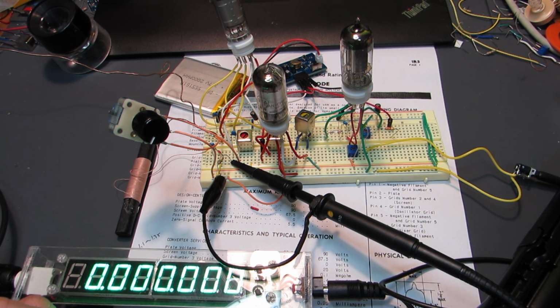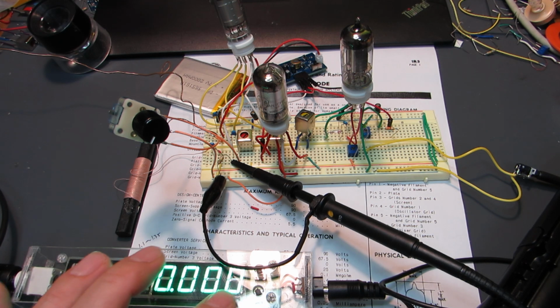Now let's see how it works. As you see, now I connect it to the frequency counter. This frequency counter has a function to subtract the intermediate frequency, in this case 455 kHz. And naturally, we will see the receiving frequency directly on the LED.